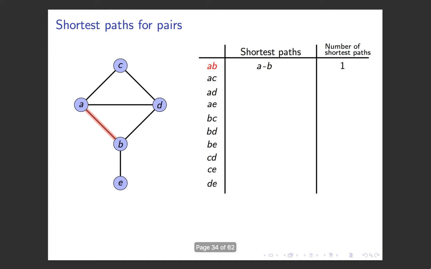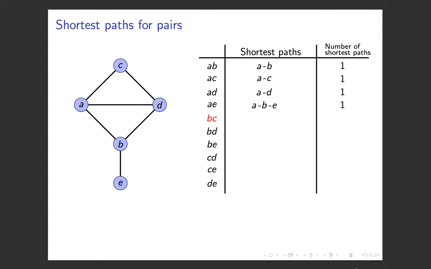We'll notice that there's only one shortest path, and it's the direct line from A to B. The same is true of A and C, as well as A and D. But when we want to pass a note from student A to student E, we have to filter through student B. So this is the first case where we have a shortest path which isn't a direct line. Even in this case, however, there is only one shortest path to consider.